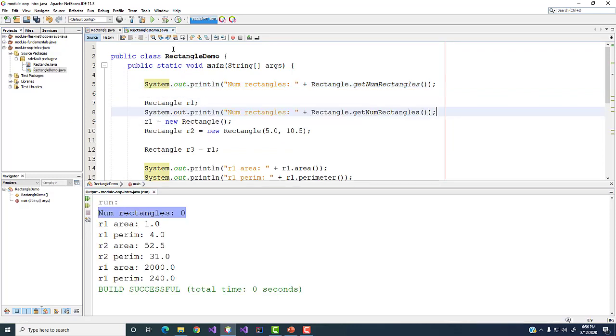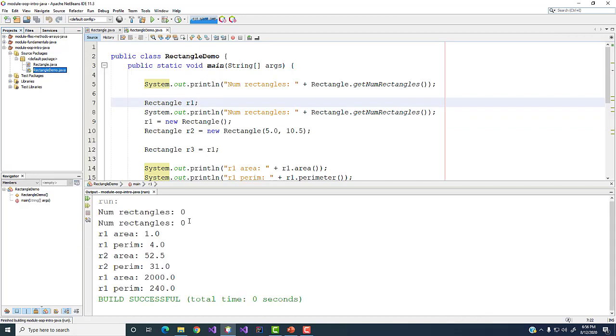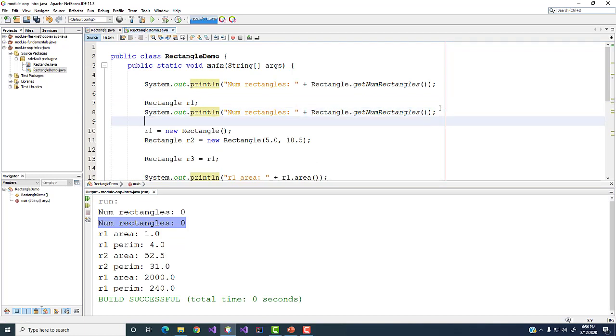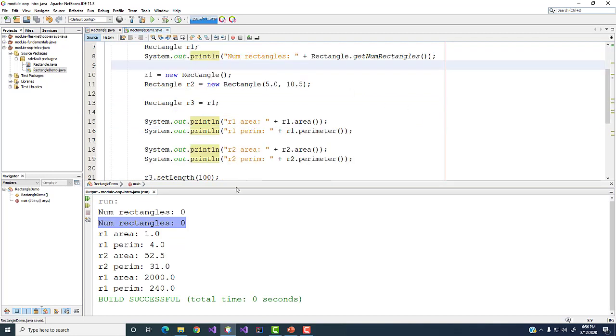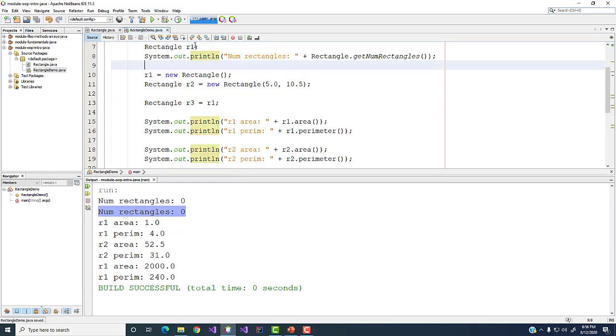Now, another thing I can do is right between where I declare the variable and create the instance, you'll notice same answer. Why is it still 0? Ah, that's right, because I haven't actually created an instance. I've created a variable capable of holding the instance.